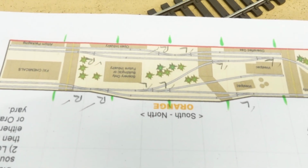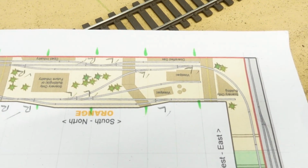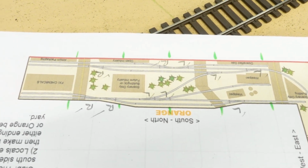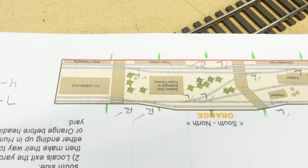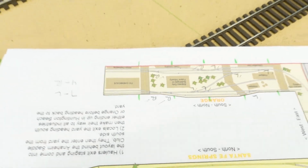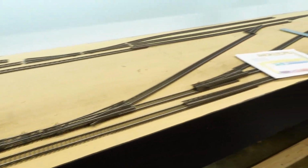So there's the track plan. Hopefully that focuses in. There we go. All right. You can see the 3 streets. First one in the corner there, then we got kind of it's supposed to be curved right there. And then finally the last street right there within the center, kind of where I've currently got the box, is going to be a building here with trees and stuff like that.